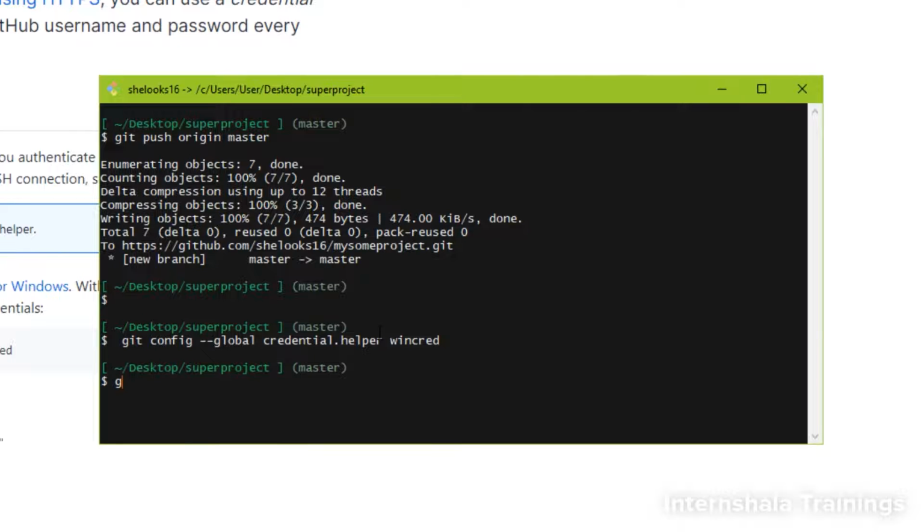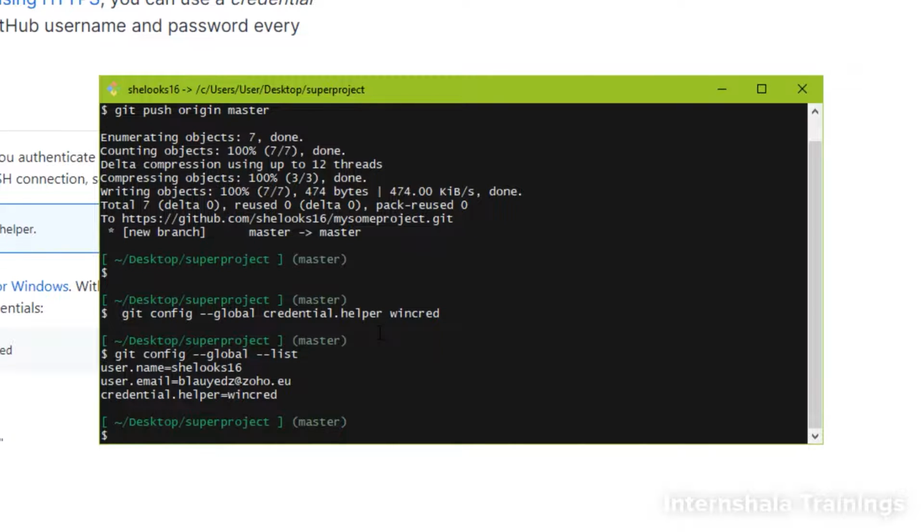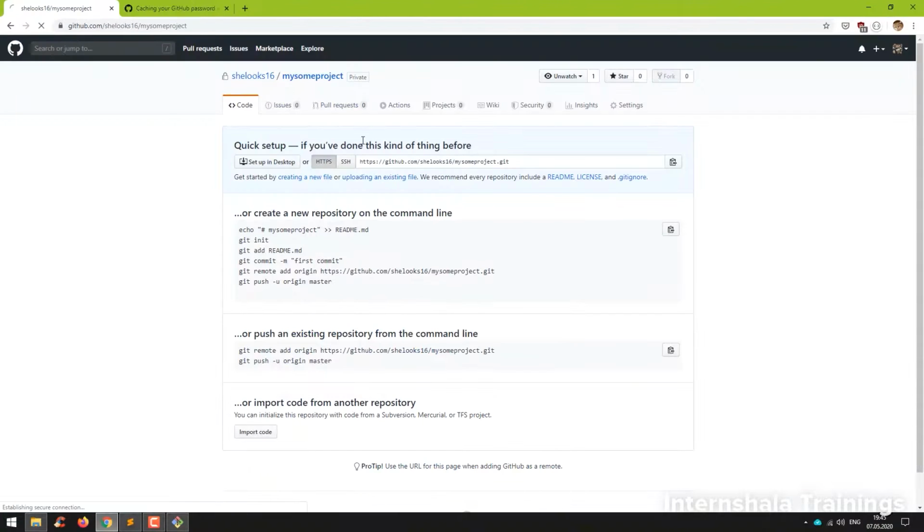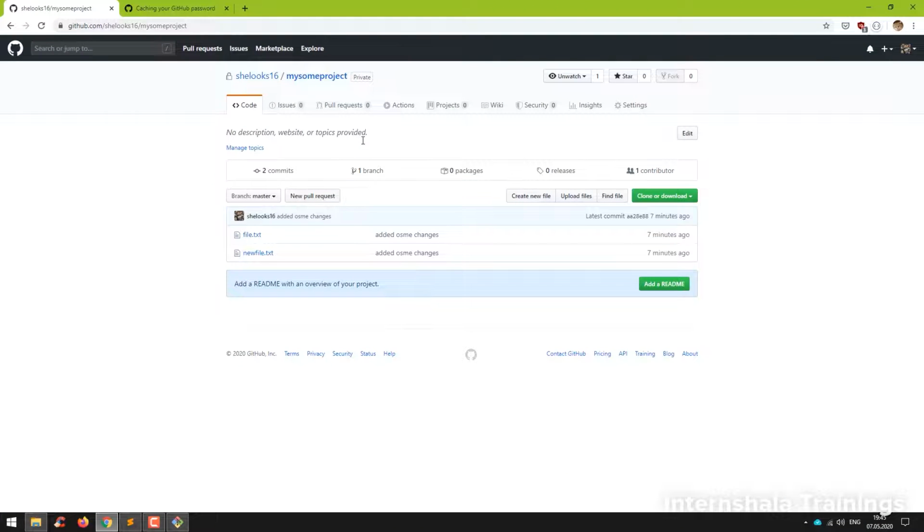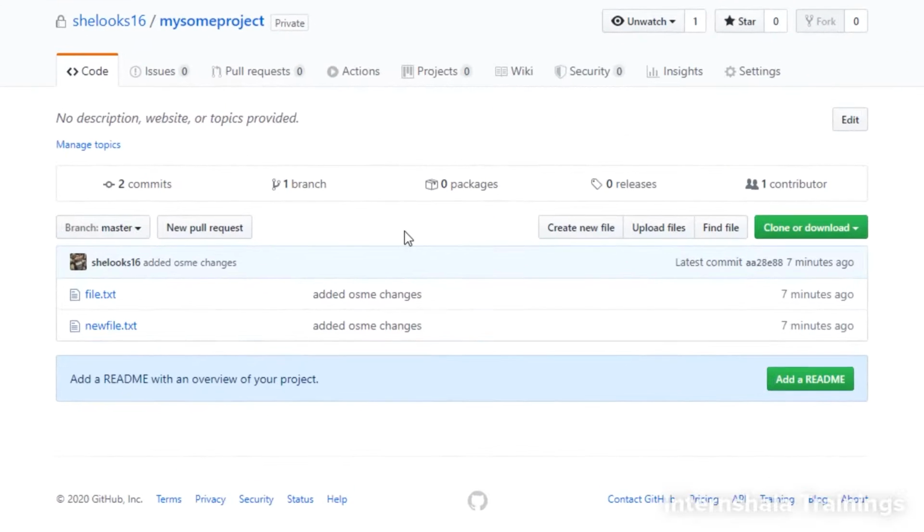To verify that, you can type git config, then --global and --list, the same command that we used before. Now you will see credential.helper and the credential helper that you are using based on your OS. So that's it. Now, if I refresh my project on GitHub, I will see that it is deployed online and other people can view it too. As you can see, now I see my latest commit here. I see how many minutes ago it was committed, also the file name, and all other cool things like branches, commits, packages, releases, contributors.